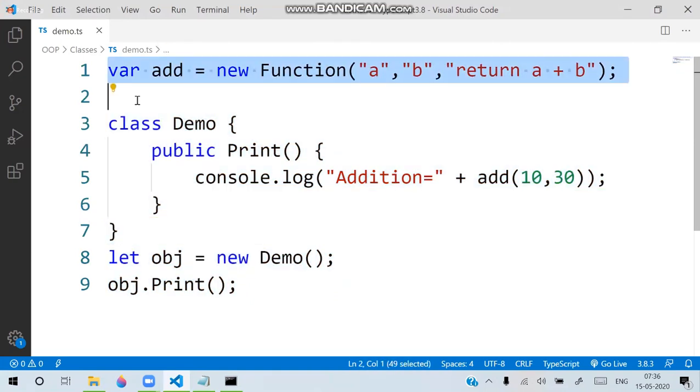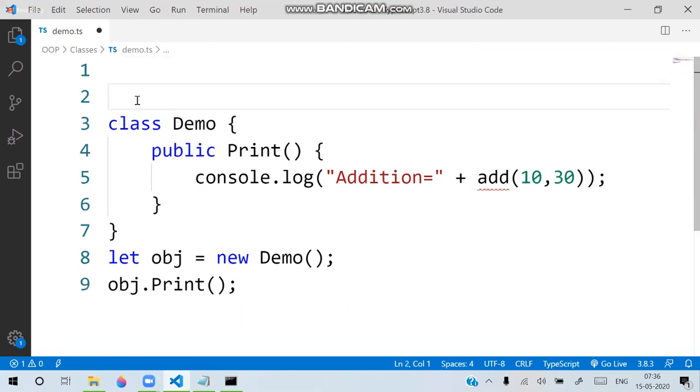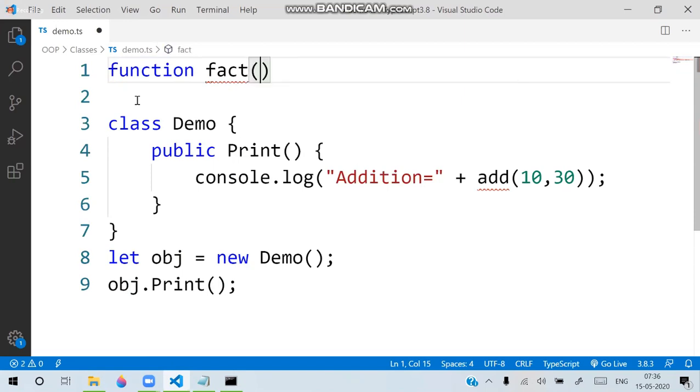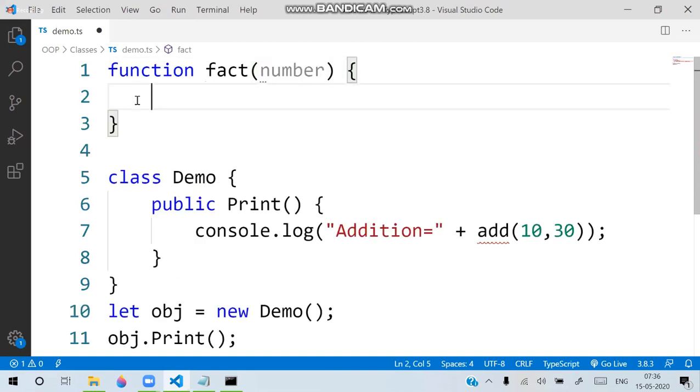So I am creating a simple function here. Function, and the function name is fact, and it is expecting a number. Okay. Now this function is defined with a logic.